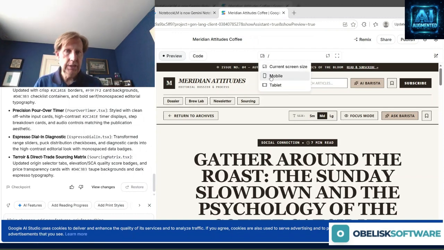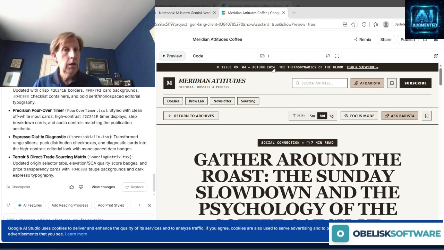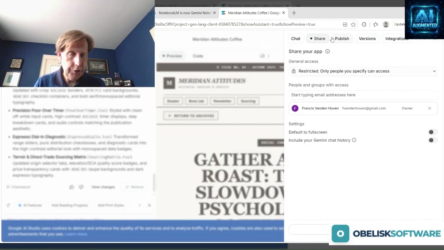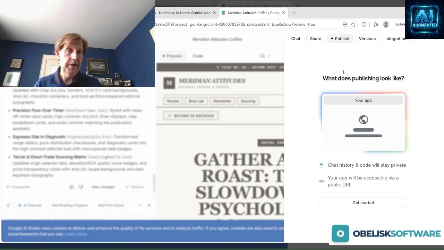It's responsive HTML automatically out of the gate. So I can go in and take a look at and view that. I can share this code as well. As I mentioned, I can publish it and take a look at my version history if in fact I made any edits.